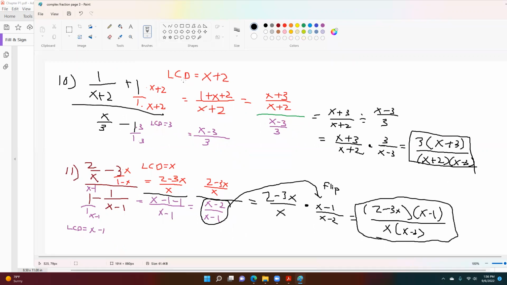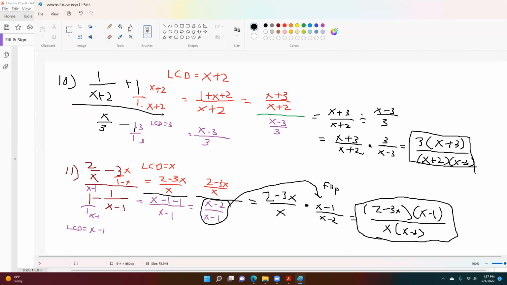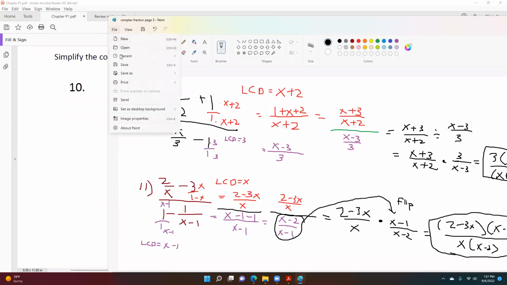Find the LCD for the numerator, and then find the LCD for the denominator. And then you combine the same LCDs, and then add them up, subtract them. Do the same thing in the denominator, and then after that, change the division symbol into multiplication, and then flip it. It's the same kind of pattern. It cannot be run away from. I mean, the steps are always the same. You cannot run away from the steps.